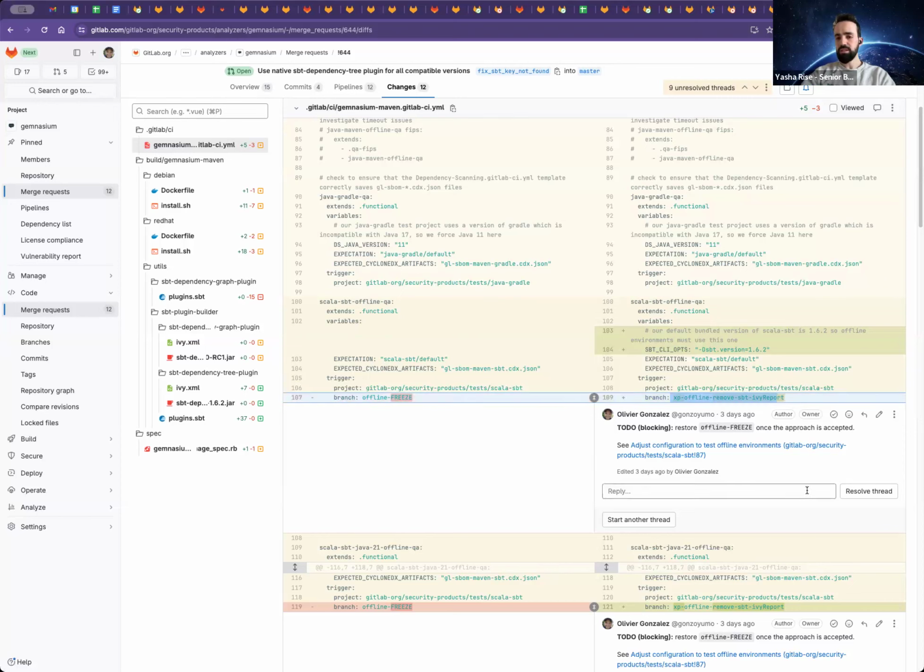Okay, so first of all, I need to create a branch in the test project. And I assume I should also create a merge request for that. It makes a lot of sense. And the pipelines are going to run on that merge request since they're applied to that branch.